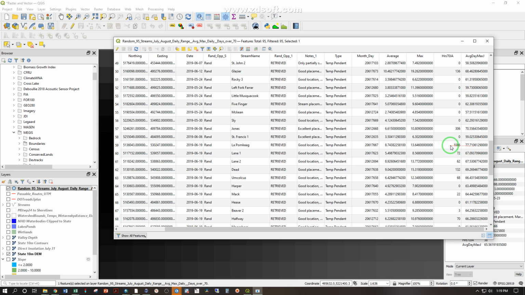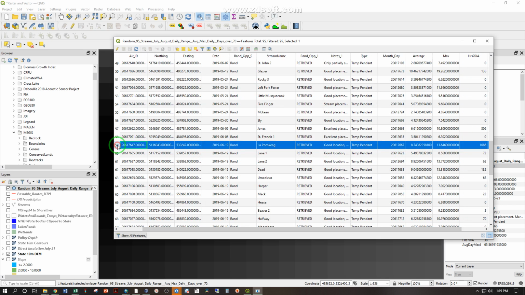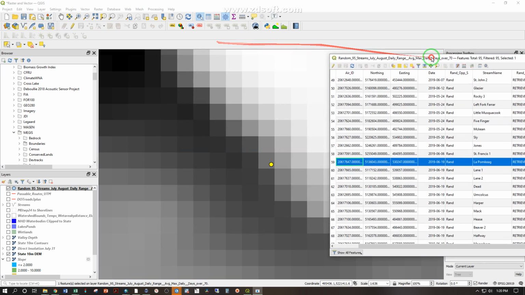If I'm scrolling through here, oh, that was the hottest site there. Let's see, how can I access that? Usually I can right click there and zoom to that, but that is a different software package. So if I want to go here, pan map to selected rows, and there's an example of moving between different software packages. I'm used to using ArcGIS Desktop. We're moving to ArcGIS Pro, and here we're in QGIS. These do a lot of the same things, but they're slightly different.